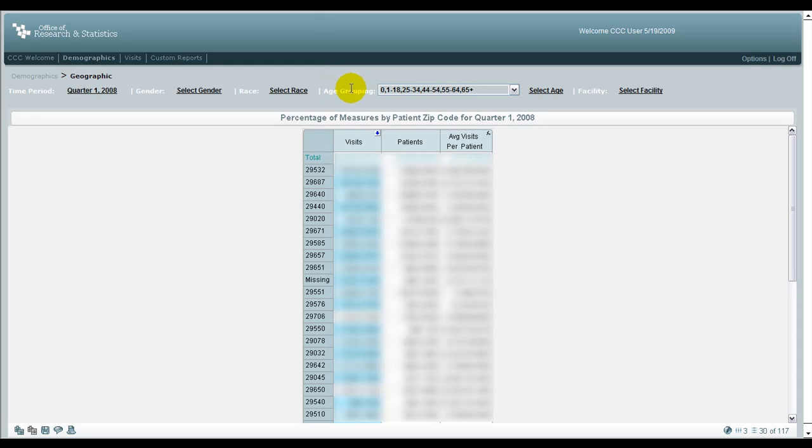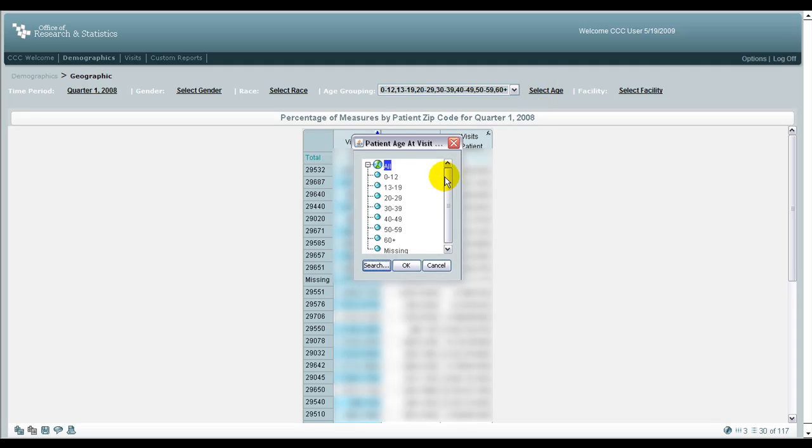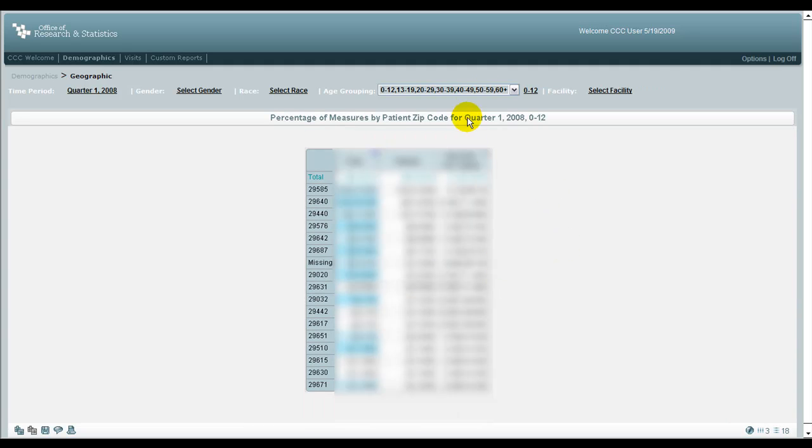They work a little bit differently, and so I would want to select from the list which age grouping I'm interested in, and then click on Select Age, and then I could select an age group or groups to filter on. If I select 0 to 12, our crosstab will update to show 0 to 12.